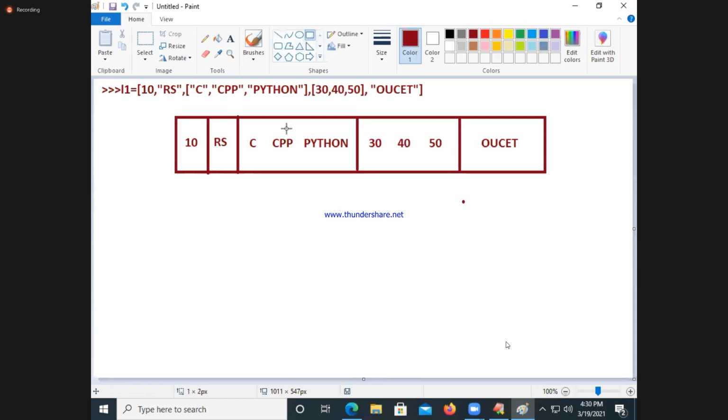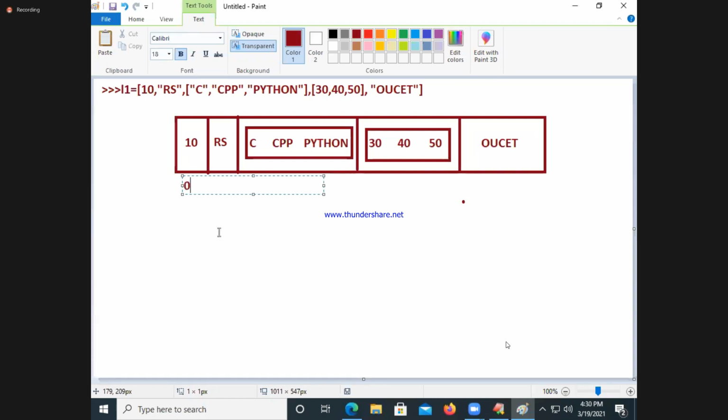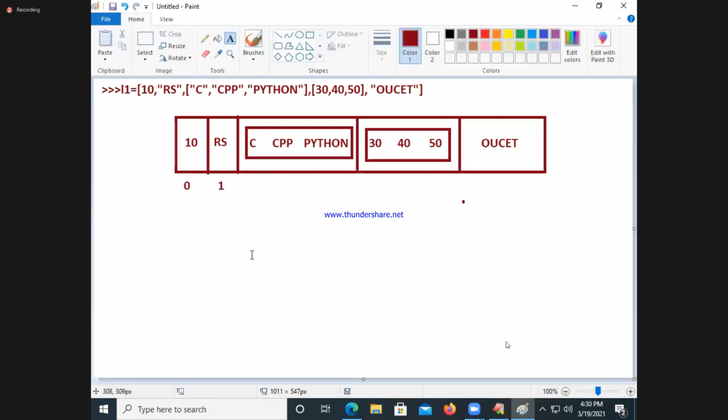Now I will write this again in this format. Just try to understand. I will give both indexes. Follow this. What is the index? 0. Next, 1. And this one, 2. What is this? 3. And about this, 4. Good. And internally we have some more partitions. You know this part already, right? Fine.